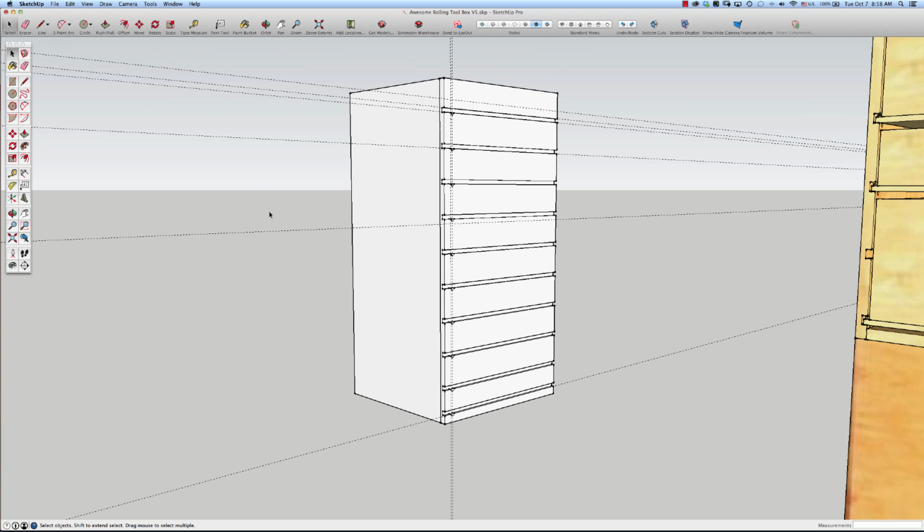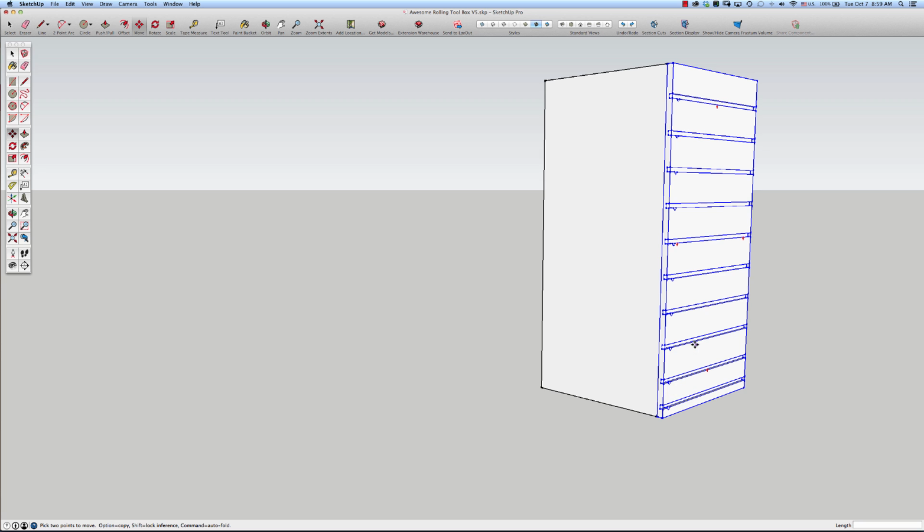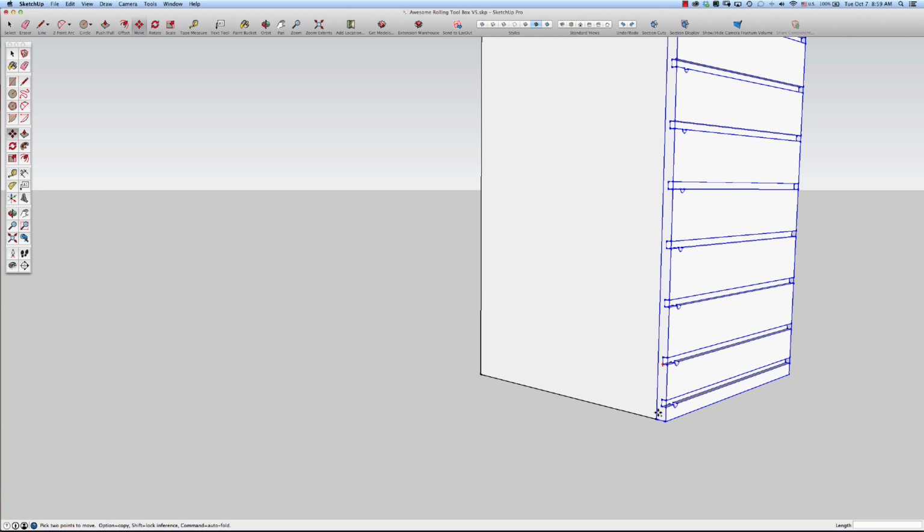All right, so now this side is complete. So the first thing I'll do is just copy this to the other side. So I've got the move tool selected. I'm just highlighting that group. I'm tapping the Alt or Option key, and I'm going to grab this outside corner, and I'll just move a copy right where it goes, and it snaps right into place.